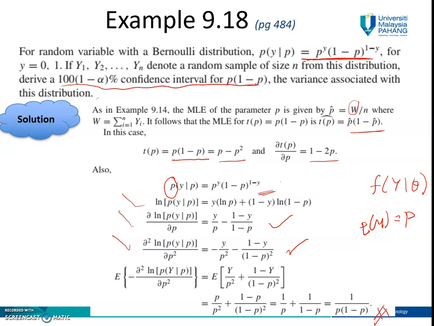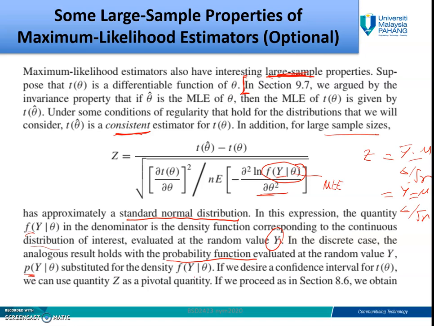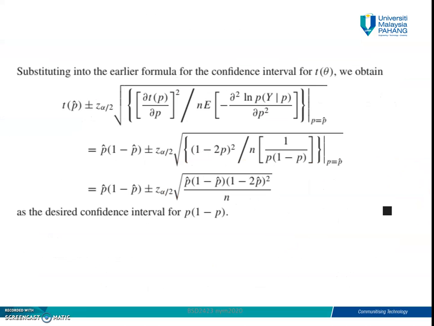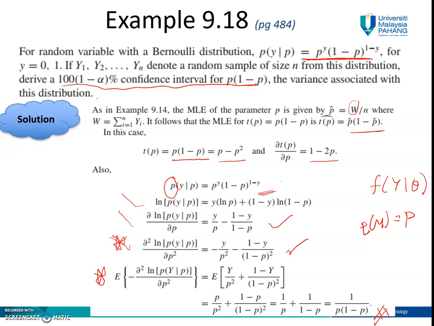So the method, the steps, are similar, except you have second differentiation and you need to find the expected value. When we have n distributions, you have a discrete variable, a discrete density function which is Bernoulli, and when you have a random sample of size n, you can approximate it to normal. You can see this from the central limit theorem too. So this is the estimator.